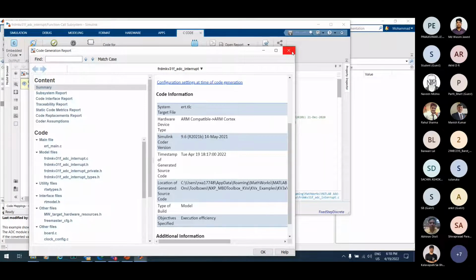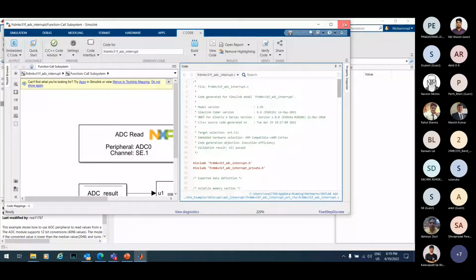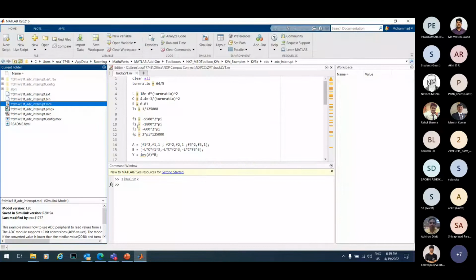So this is one of the things I have just given you, a very brief introduction to what the MBD tool is. Once you download it, you can explore it. It's an ocean, a lot of things are there. You can look into it, and based on your applications, you can start building the blocks based on the MBDT tools. So let me just close it and move to the other things that I would like to show.